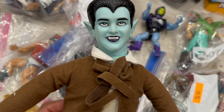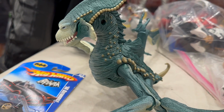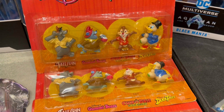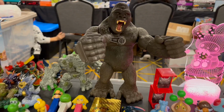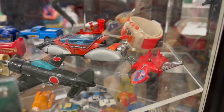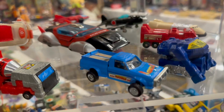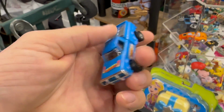Oh, check out this Eddie Munster doll. That's cool, man. Oh, look at that. Jake the Snake Roberts. Oh, we got some GoBots. You never see them at toy shows. I might have that blue truck. Looks really cool. It's not often you find GoBots that look super minty like that. So I asked him, he wanted 20 for it. I asked if he would take 15 and he said no, I can't, but I would do 18. So I ended up getting it for $18, but we'll do a big show and tell at the end of the video and I'll show you everything I picked up at the show today.